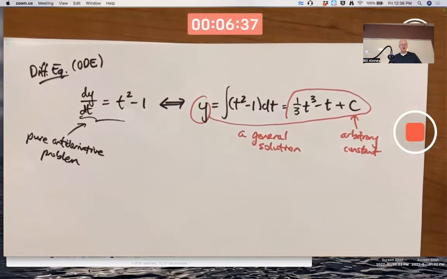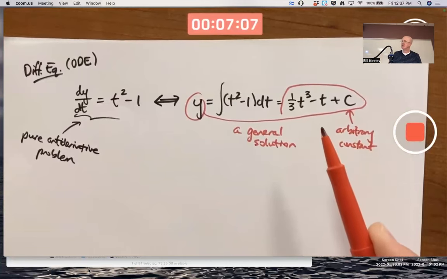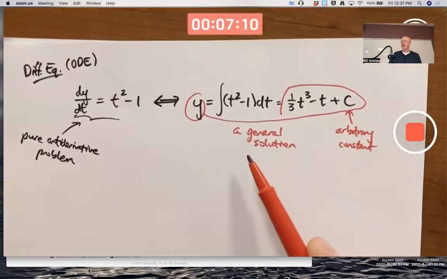That actually means two things. When something is a general solution, it means, first of all, it is a solution no matter what c is. That's the first thing it means. Second thing it means is that all solutions look like that for some c. Those are two different things. Say it again. This is a solution no matter what c is, and all solutions can be put in this form. They can be made to look like this. I am calling it a general solution.